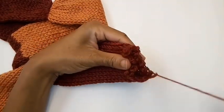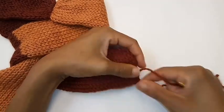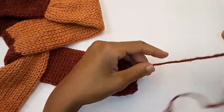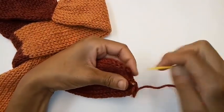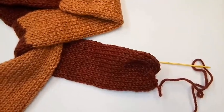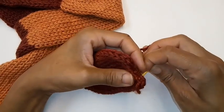Okay, you will pull the tube shut. Make sure your ends are all lined up nice and neat. Okay, and of course thread your needle. Got a little fuzzy on my work. Okay, all we're doing here is simple whip stitches. When you insert your needle, make sure you put it as close to the cast stitches as you can. It creates a nice even edge.